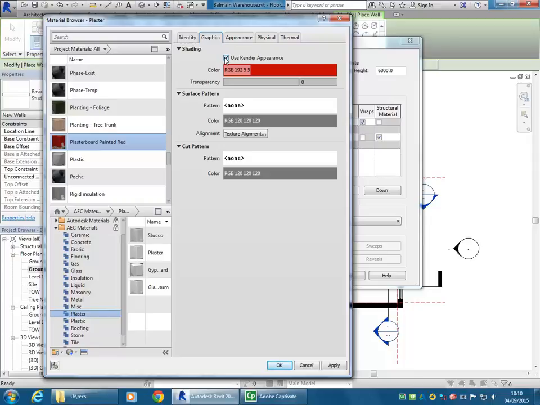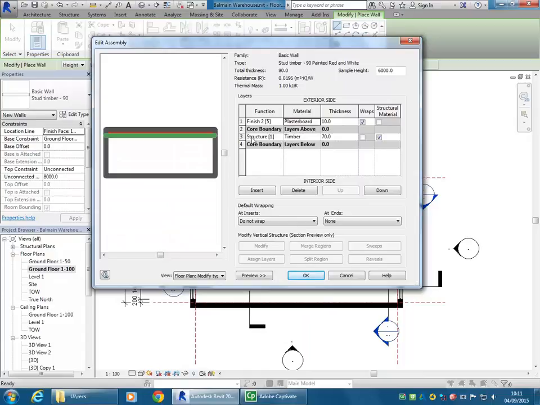Just click into the material again and hit browse. So on the material name that you've just created. Yeah, that's right, and so you'll see the material name. Yeah, and just hit browse, yeah. So that's it, so that material's been made. And I'm going to click OK now. And that side of the wall now is going to be red, the top side. So every wall has a top and a bottom, looking at it from above, from in plan.